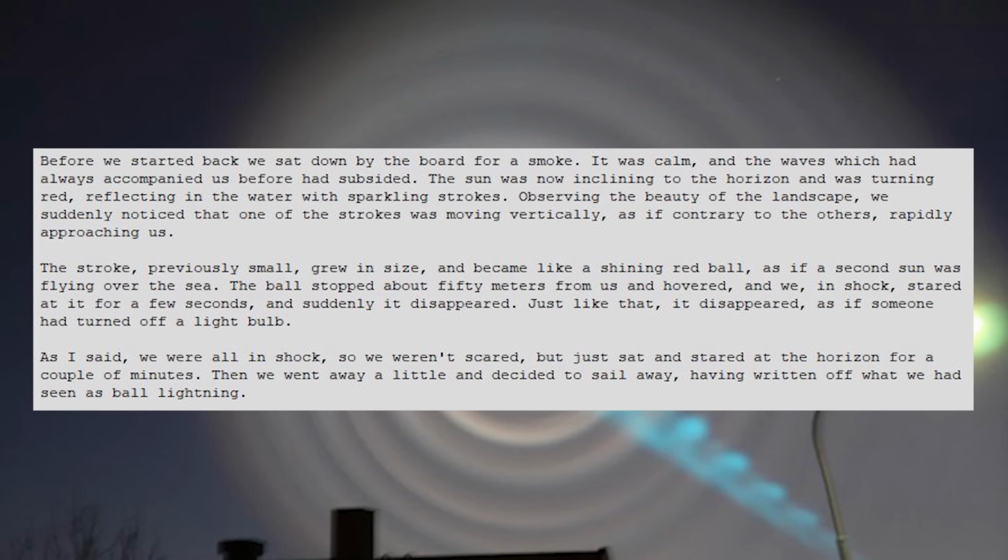The sun was now inclining to the horizon and was turning red, reflecting in the water with sparkling strokes. Observing the beauty of the landscape, we suddenly noticed that one of the strokes was moving vertically, as if contrary to the others, rapidly approaching us. The stroke, previously small, grew in size, and became like a shining red ball, as if a second sun was flying over the sea. The ball stopped about 50 meters from us and hovered, and we, in shock, stared at it for a few seconds, and suddenly it disappeared.